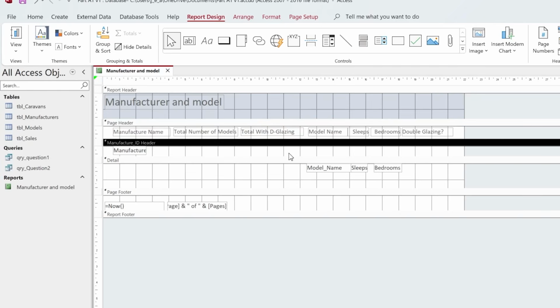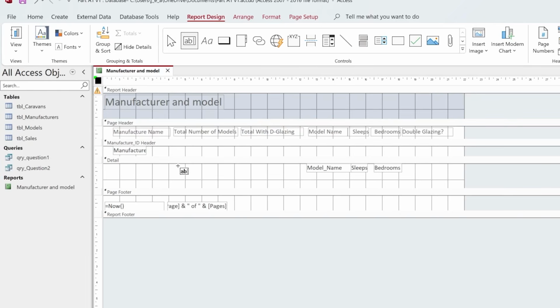Now what we're going to do here is go up to the text box and drag some text boxes in. If I drag that one in there, and then add another one over here. Now notice these are unbound, but also notice that these have dragged in their own little labels. See text box 17, I'm just going to drag the handle there.